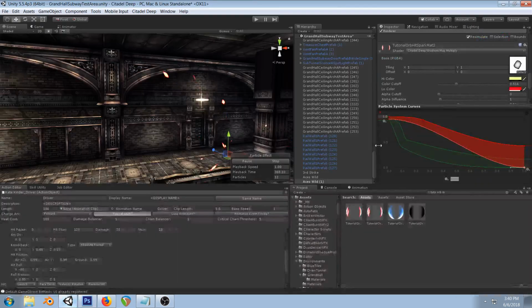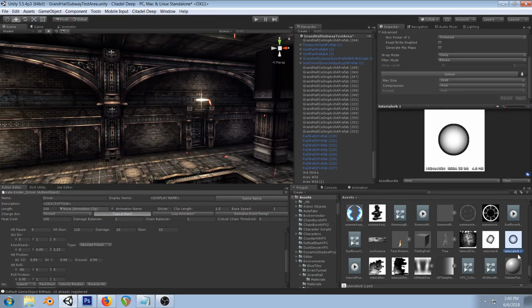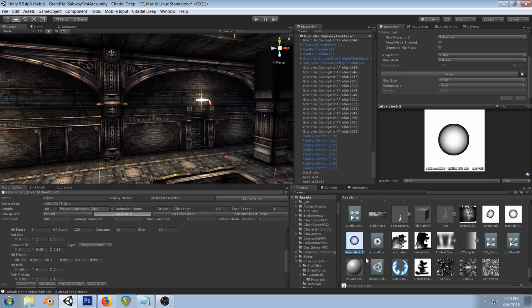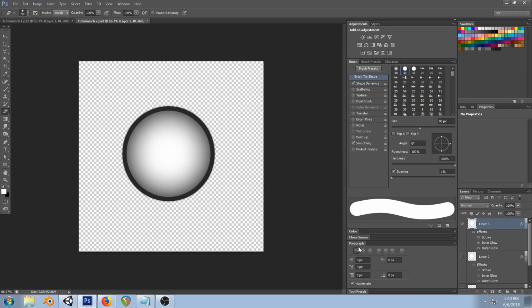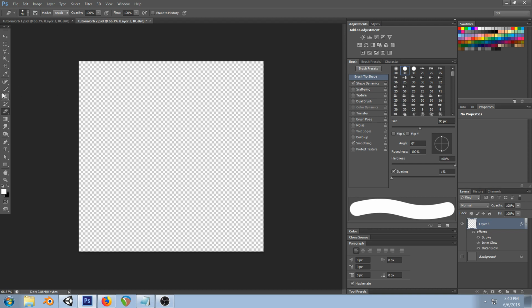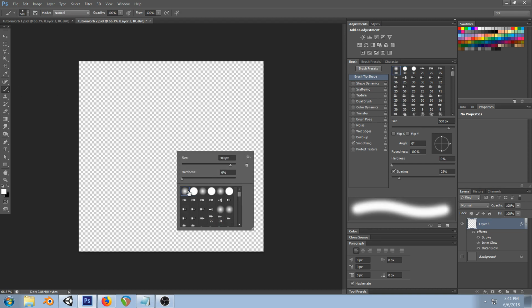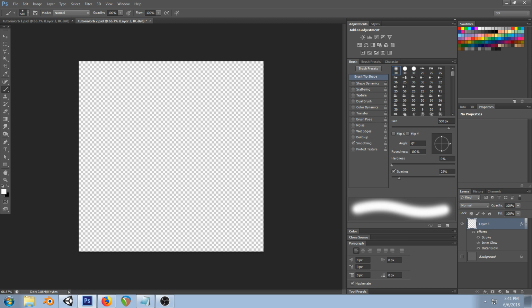Go ahead and again, I'll just duplicate it. I like duplicating it because it's already in Unity, and I can double click on it and I don't have to worry about everything. It duplicates everything already in there, so I don't have to redo the layers. So we'll keep that the same, at least for now. There's a lot of different ways to do this. It's just going to be based on your style.